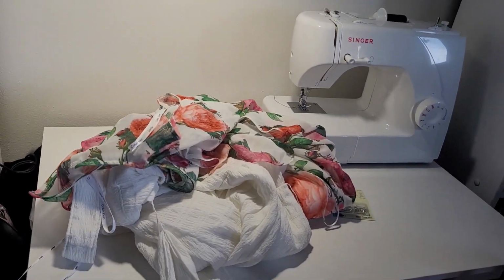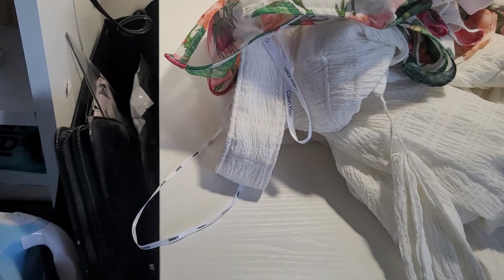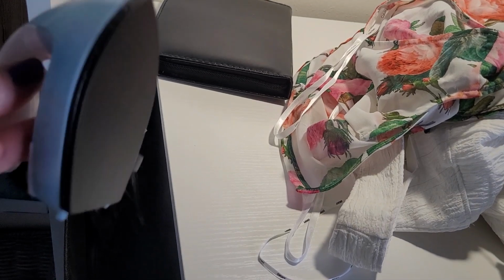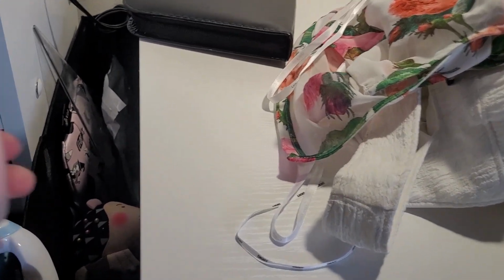So this is my little sewing area that I have. I really like this desk. I think I got it on Amazon. It has this little side pocket. That's where I keep my miscellaneous sewing things. I got this little iron. It doesn't work very well. That's in here. Like my little pin cushion, some extra measuring tapes, my little chalks that are open. So we won't need the sewing machine today because this is all going to be just kind of done by hand. Hopefully I can get a good angle here.